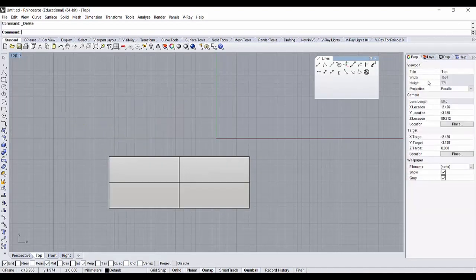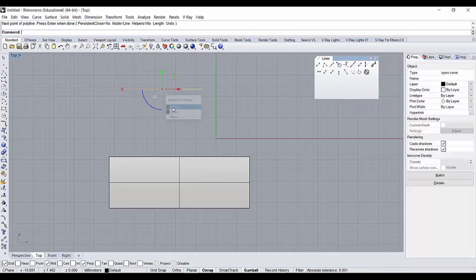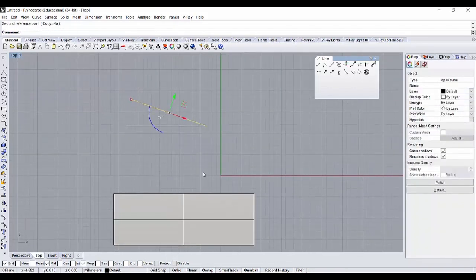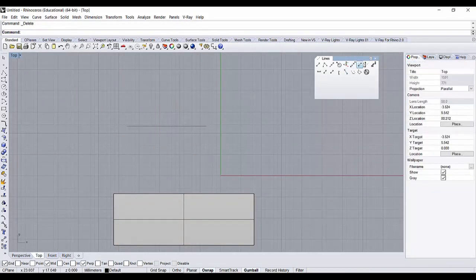The next one is again an angle tool. Like I drop this and then I need a particular angle. So sometimes what people do is that they make a line like that and then they use the rotate tool and rotate this the way they want to. Now you don't have to do that, just have an angled line. So you just select the base and then you just type in 30 degrees and press enter, and you have a line at 30 degrees right here.